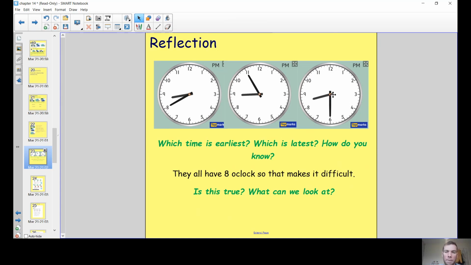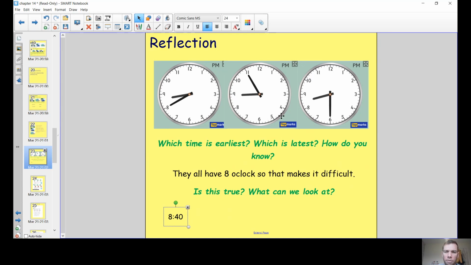Instead, I'm going to look at our minute hand, and I know which way round the clock our minute hand goes. It counts up 1, 2, 3, 4, 5, 5, 10, 15, 20. I'm going to count my minutes on each of these clocks. 5, 10, 15, 20, 25, 30, 35, 40. So this is 8:40. Just going to write that down. 8:40. This one says 8. I know it's 8 hours, hasn't got to the 9 yet.